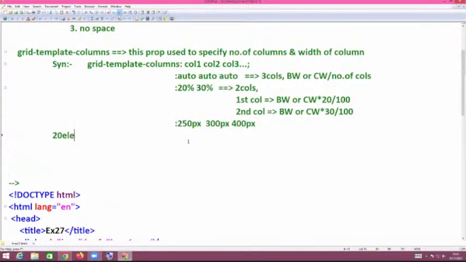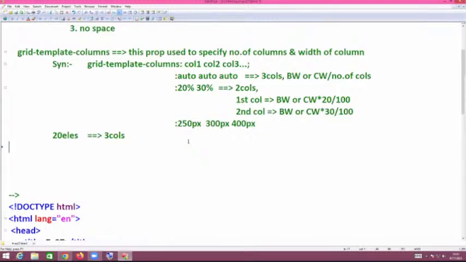I have 20 elements. Total number of elements is 20. If I want to arrange these 20 elements in 3 columns, how many rows will there be automatically, sir? 7 rows. A basic calculation. 3 columns I mentioned, the number of elements is available, so rows you can calculate automatically. 7 rows required. 3 sevens are 21, so 1 box comes empty. The balance 20, you will get the data.